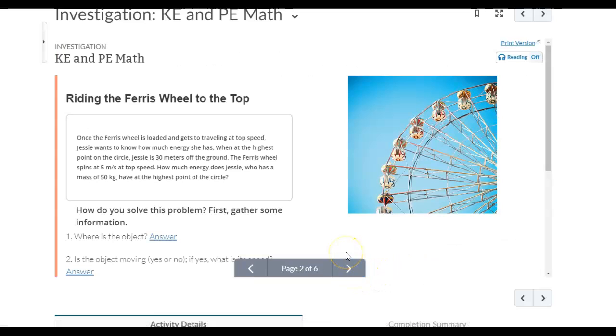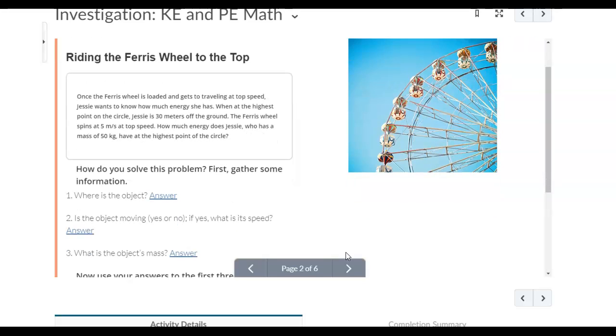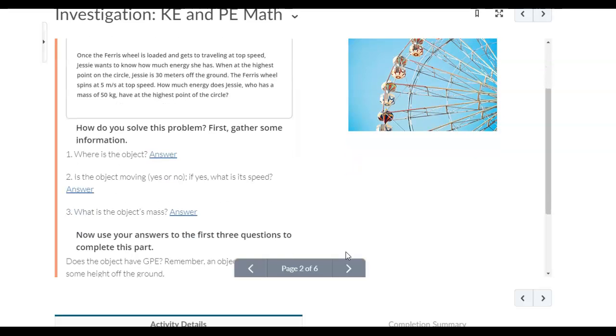All right, so we're going to go through and plug in these formulas together, and we're going to be using this Ferris wheel example. So it's going to be a couple little word problems. We're going to go through, just kind of dissect the formulas, and then we'll get into the actual lesson of 1.08, so we can look at that together. But I want to make sure you understand how to use these formulas first.